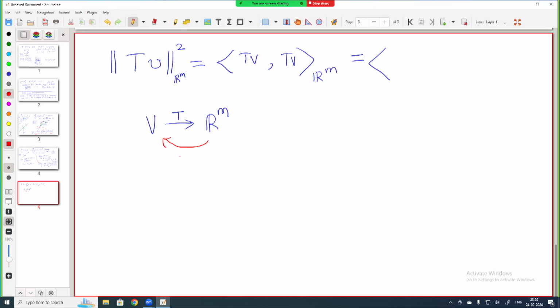So there is a map called T star, right, which goes in the opposite direction. Okay, so there is a map T star, the adjoint operator. Remember, this is the benefit of having defined adjoints in the general setting of two arbitrary vector spaces V and W. That is the correct way to think about adjoints, though in many applications we are usually only looking at V to V, but the general case comes up in many places. So here, for example, for TV, I am going to push this T to the other side. I am going to use the property of adjoints. When I push the T to the other side, it becomes T star TV comma V, but now where is the inner product being taken?